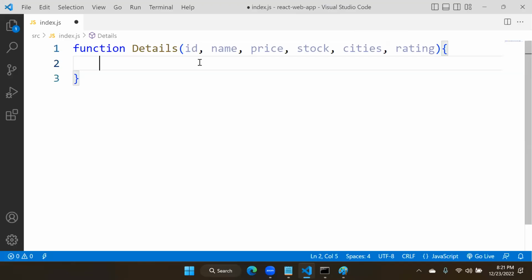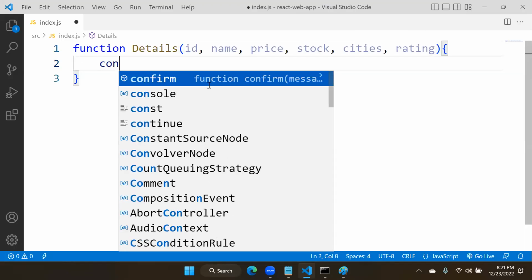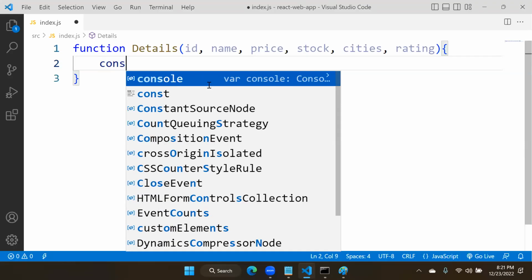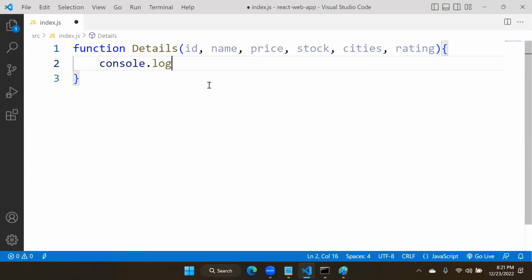Suppose I am now using console.log. I am printing the details. What are the details to print? ID. ID is equal to ID, we need to access the parameter. In the next line, name is equal to, we need to access name.